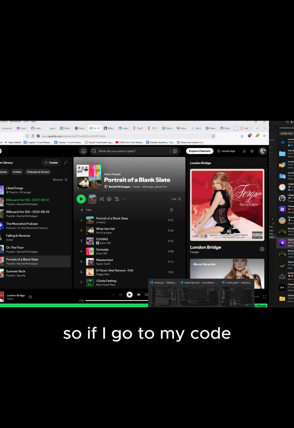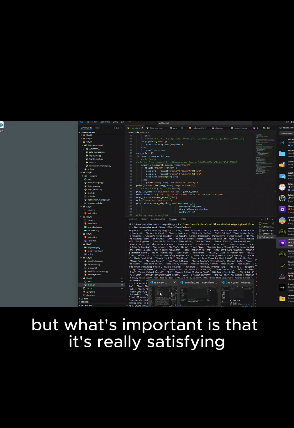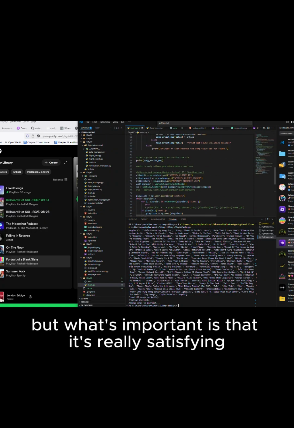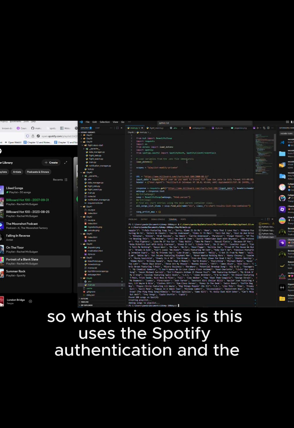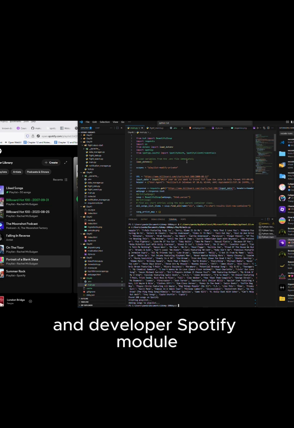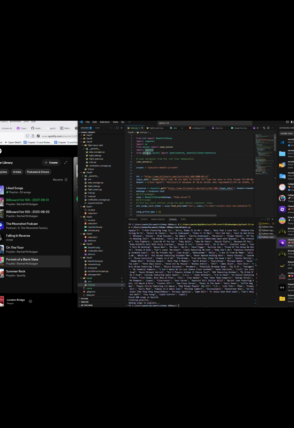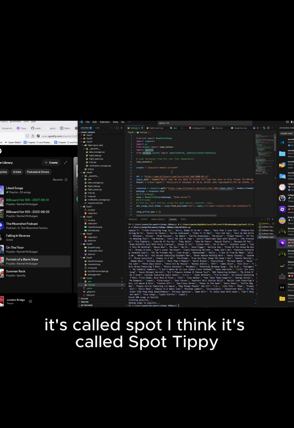If I go to my code, I had a lot of help with this, but what's important is that it's really satisfying. This uses the Spotify authentication and the Spotify developer module, I think it's called Spotipy.